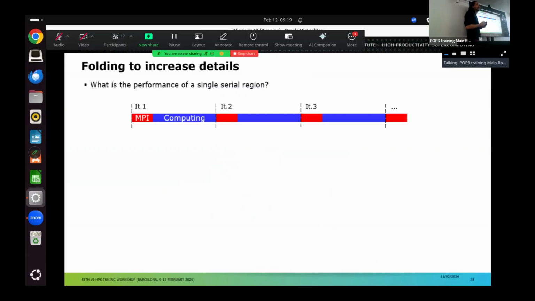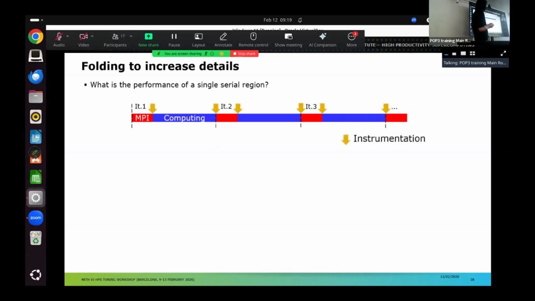Then folding is like taking a microscope and looking at one single instance of computation that fell on one of these clusters, and then looking into that one with a high level of detail. And the idea of folding is, imagine we have this situation where one process is doing MPI and computation over several iterations.